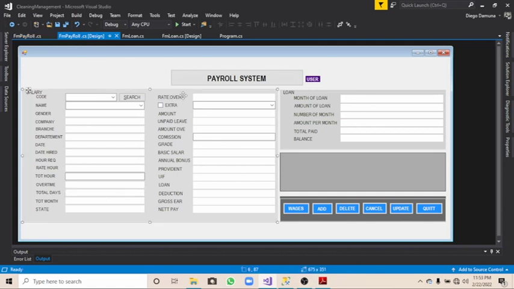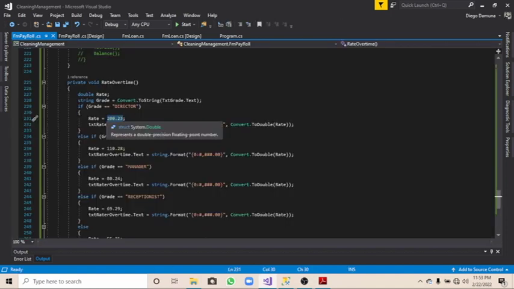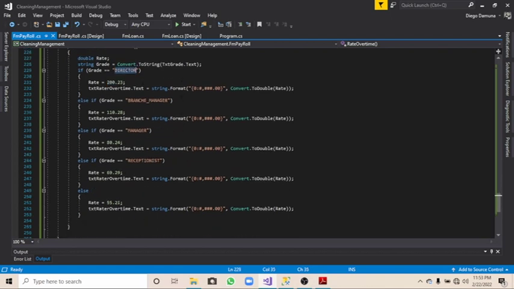the rate I'm referring to this line here, all right? So the rate of overtime for this person is going to be 223 rand, 200 rand and 23 cents, if only he's a director. So if he's not a director, let's say he's a branch manager, his overtime will be 110 rand 28 cents.